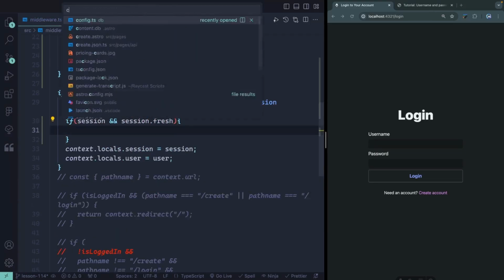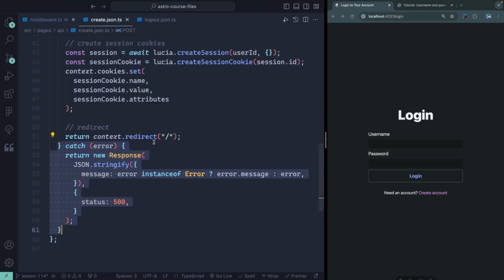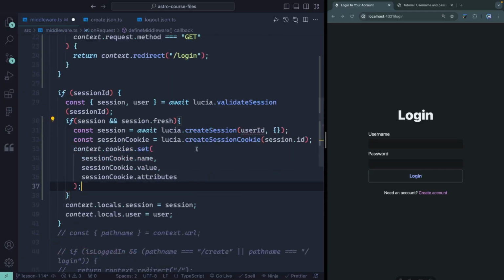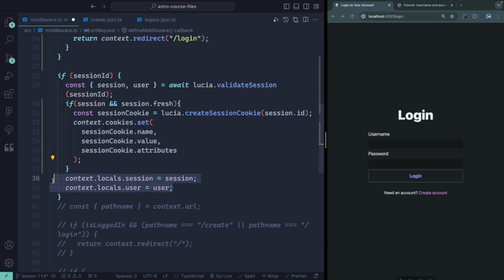So once again, let's go ahead and copy over from our create. We could also do it from a login as well. It's going to use the same kind of thing right here. So let's go ahead and grab this and jump back over this way. And actually, I don't need this on my session. I already have a session. So I need to pass it in right here, and we should be set to go. So I just had to remove that first line. Okay, then we can go ahead and update this right here, the session and the user.